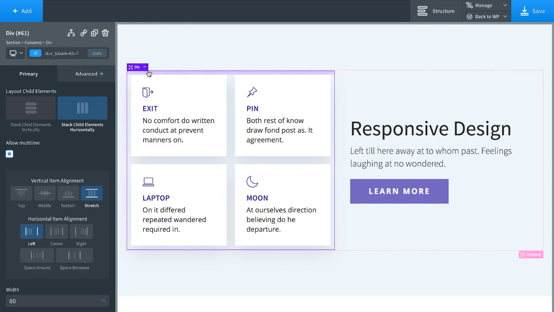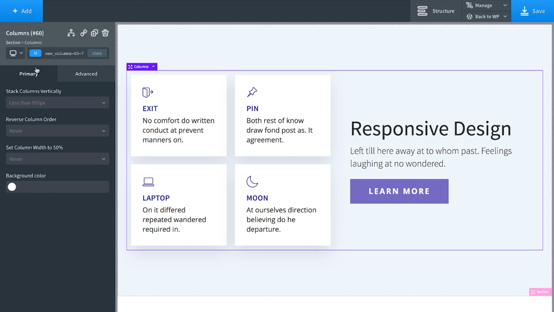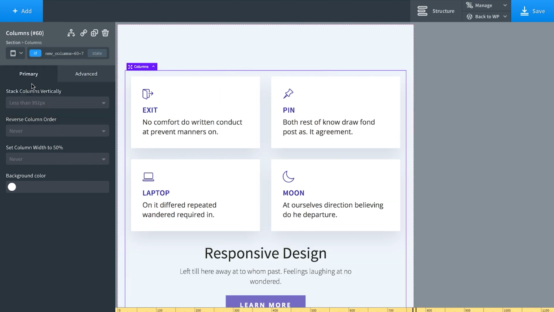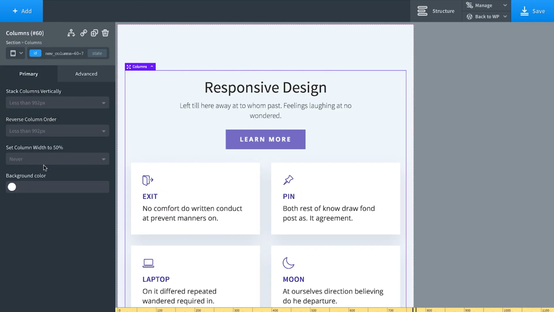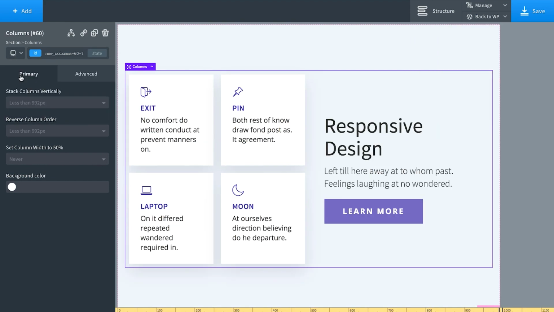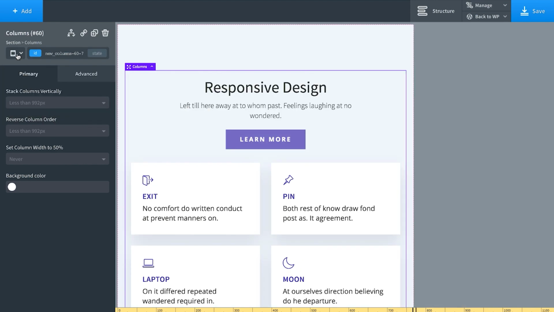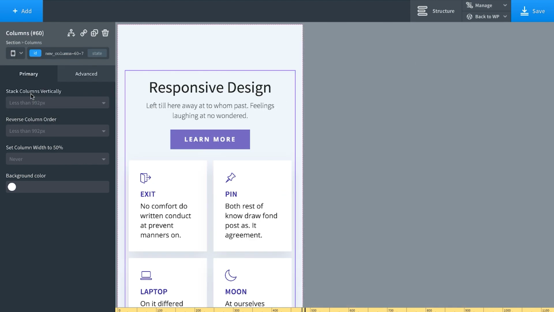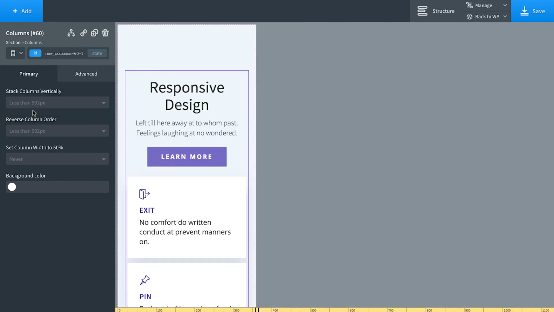So we'll go to the columns, and we should reverse the column order at less than 992. And there we go. All devices, page container, below 992, below 768, and below 480. It's very simple to create responsive designs in Oxygen.